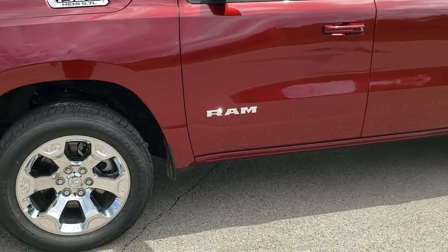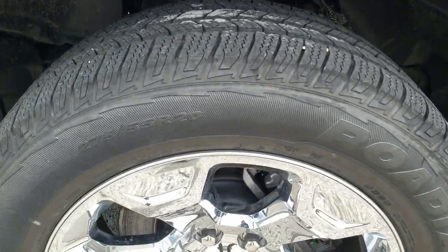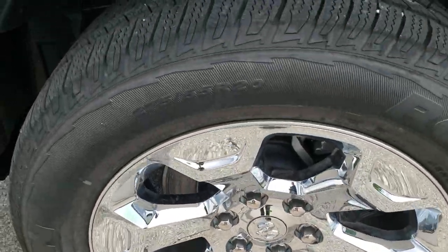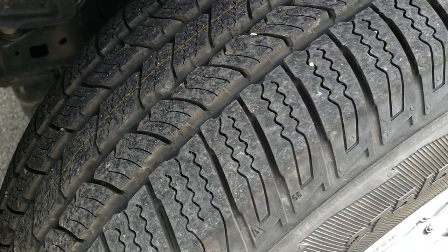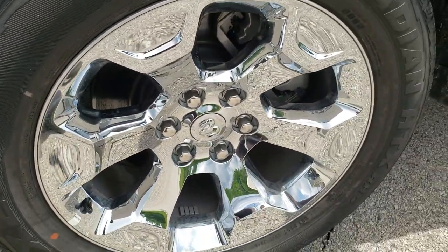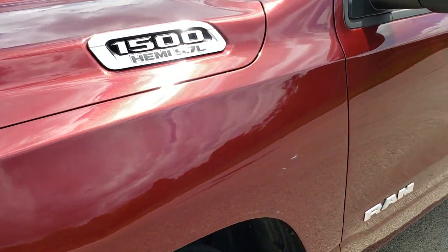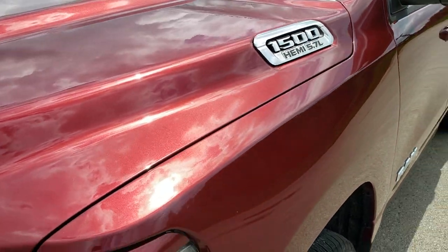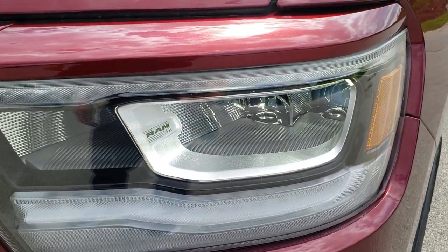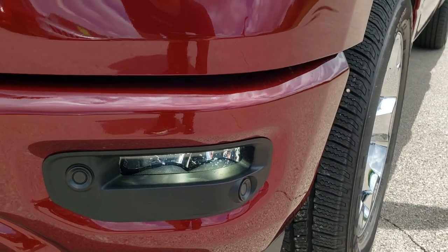If you want to check out all the photos on this truck, in the upper right hand part of your screen is a link right to our website — click that and check us out there. This one is going to come with the Nexian Rodian 275-55R20 tires and they have a kind of an all terrain tread pattern, more of a highway tread, closer to a highway than an off terrain. You get the 1500 Hemi logo up top on the hood there. The LED Lighting Group gives you the LED headlamps, the LED running lights as well as the LED fog lamps and the LED tail lamps.